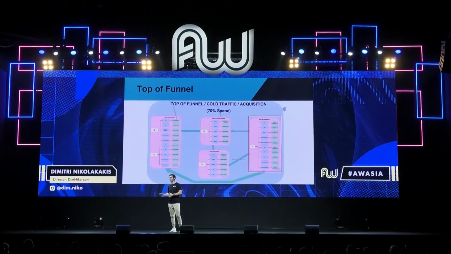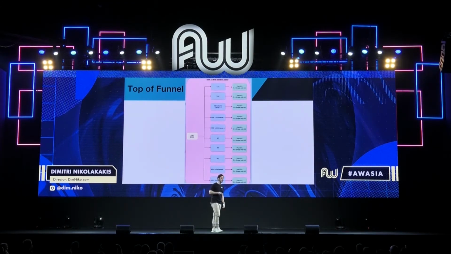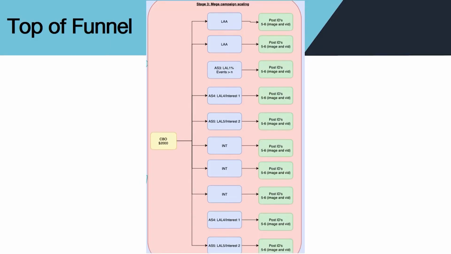Finally, we move over to the third stage. Now, this third stage is going to be a duplicate of the campaigns that we've already found that are winners, okay? So in that middle stage, we're going to begin scaling those up, and then we create what's called a mega CBO. And in this mega CBO, we want at least 10 ad sets. It works extremely well because Facebook's got its whole rule of 5, and we found that once we put 10 to even 20 ad sets or more, it works super well. And again, it's just all of our winners that we've found up until this point.